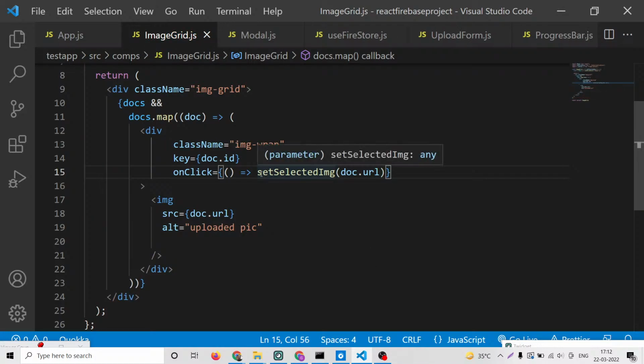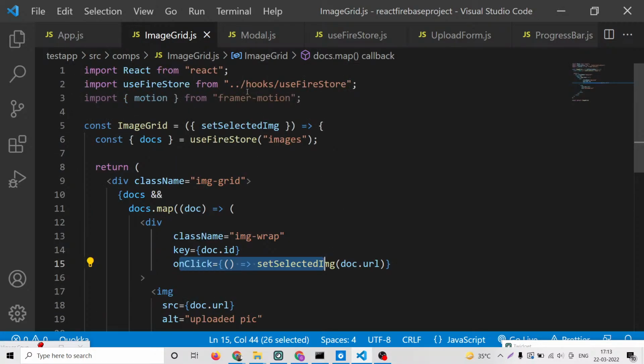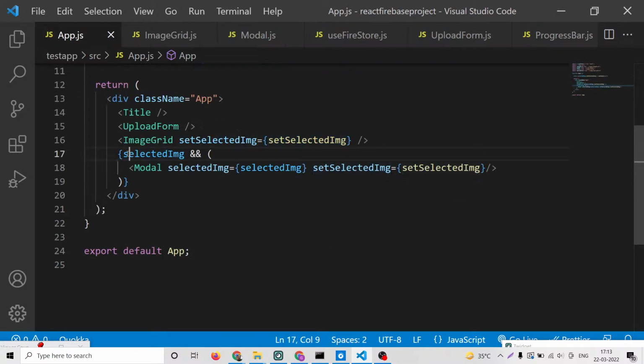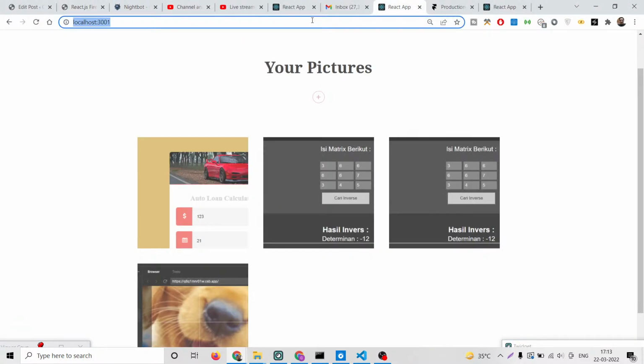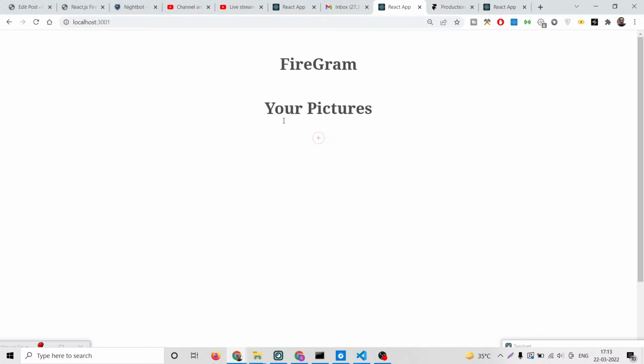So we are setting the selected image, whichever image is selected here, we are putting the URL of the image here. That's it. Whatever is the selected image, we are opening it in the modal window. Now if you refresh it, hopefully this should work.